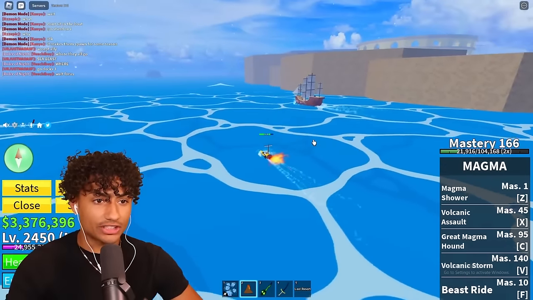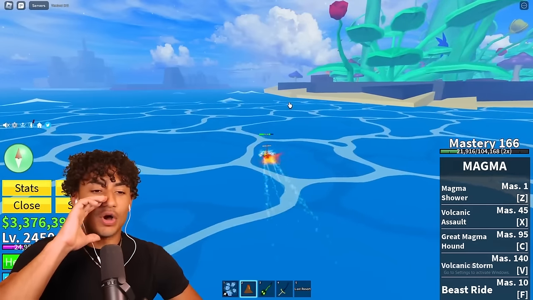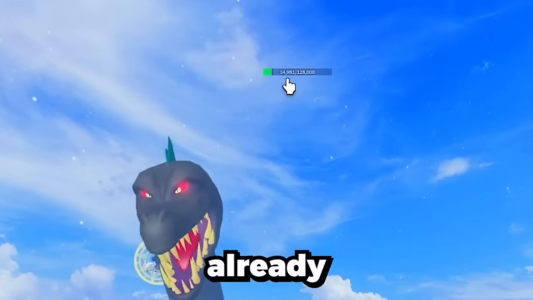Oh, let's go. Someone's found another sea beast. They're saying go docks 3. Me and this guy are using boats. They all portaled there. They just dipped on us. I'm coming, boys. Don't worry. I'll be there in like a year or two. Oh my goodness. Oh, he's already almost dead.